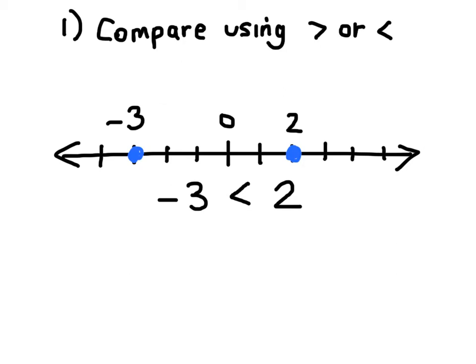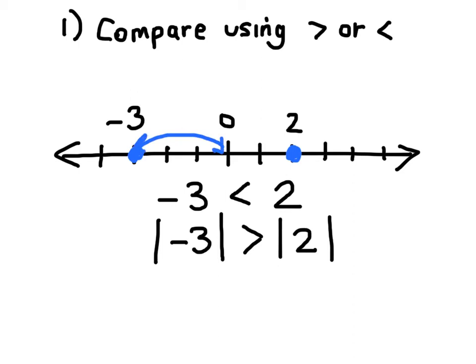to show that 2 has a greater value than -3. However, if we're comparing absolute values, if I take the absolute value of -3 and the absolute value of 2, which symbol now should I put between them? That's right, I would put greater than, because -3 is a greater distance from 0 than +2 is. The absolute value of -3 is equal to 3. The absolute value of 2 is equal to 2. All right, so how you do on that? Does that make sense?